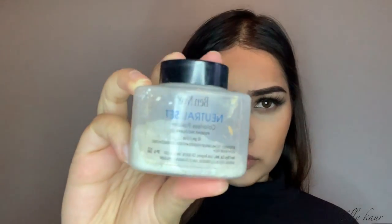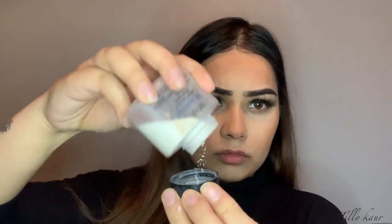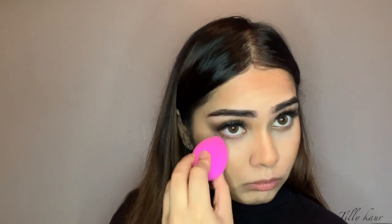And then using my translucent powder, and apply that under my eyes and everywhere else where I concealed. So for bronzer, I'm going to be using this Milani bronzer and apply that onto the areas where I cream contoured, and this is just to set everything into place.